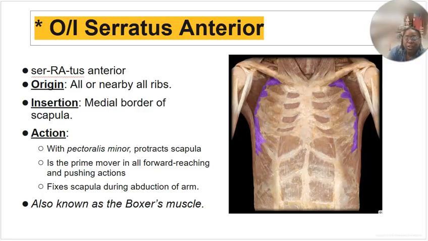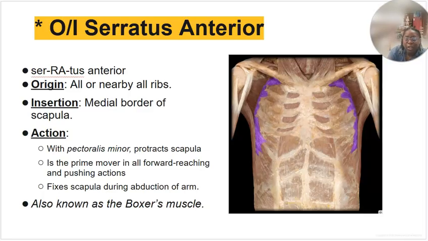And so let me draw a picture. Let's pretend we have an X-ray image of the body, and we see the scapula here. Let me draw on that lateral border. Okay, so scapula, the general shape. Oh my gosh, I messed up on this side. Don't look at that side. But here, this muscle, the serratus anterior, what it does is it wraps around. It's going to connect right here, this medial border of the scapula, which is right along the spine.